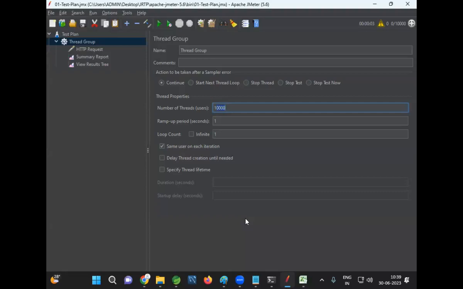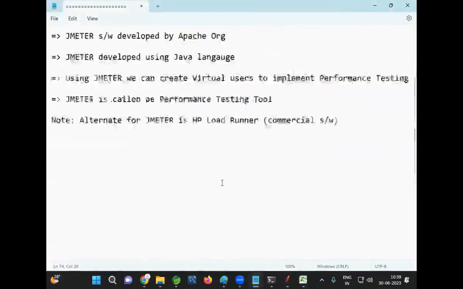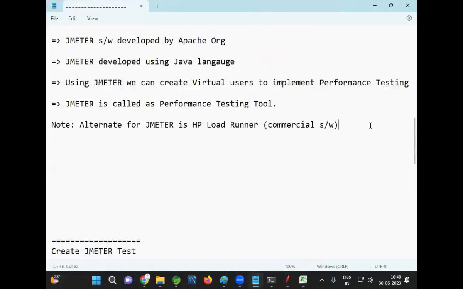So this is the reason real-time applications are not deployed on one server. If the application is deployed on one server, what is the problem? Crash. Maximum 1000 users can access at a time. But think, how many users are accessing WhatsApp at a time? Millions. Facebook, Gmail, YouTube, LinkedIn, Instagram, Naukri, millions, crores of people are accessing those applications at a time. Are they crashing or responding? They are responding. When we do this kind of performance testing, we will understand the stability of the application and the bottleneck of the application.